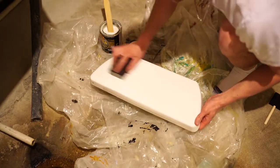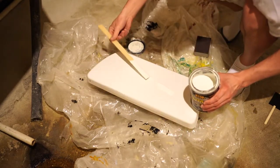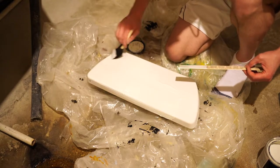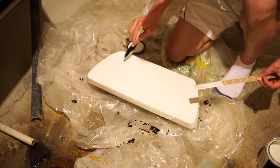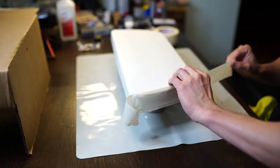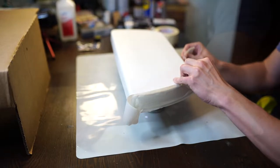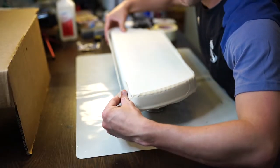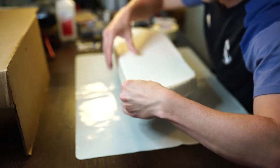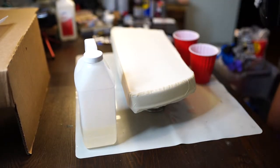Lightly sand with 120 grit before applying a strong primer. Once dry, I prefer to tape the edges, which will prevent excessive roll-off. And try to keep these on the thing, because they do kind of leak a little bit.